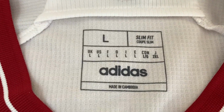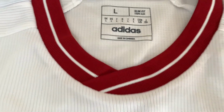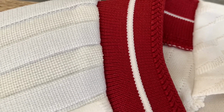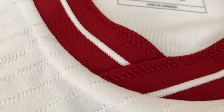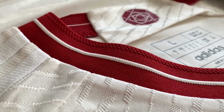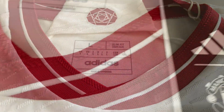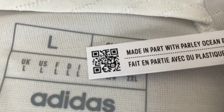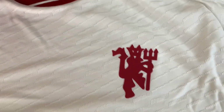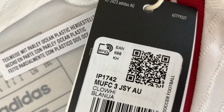Both of these shirts are size large. The replica is made in Cambodia, as you can see there. And then we go over to the Authentic, which is just more detailed. That white in the middle kind of sticks out. It's more embossed out, if that's the word. And then we've got the HEAT.RDY tag, quick glimpse of that. Scan that QR, pause on that if you want. Flip that over, let's have a look. You've got your hologram, all important hologram sticker, another QR.